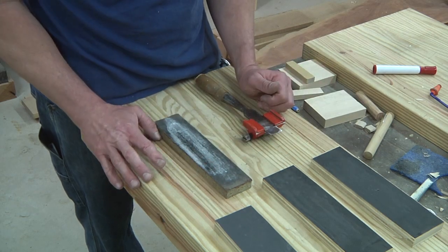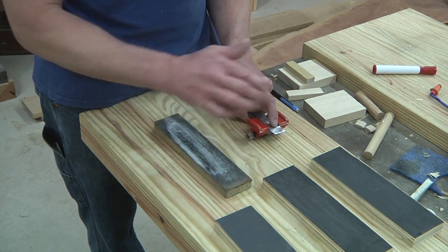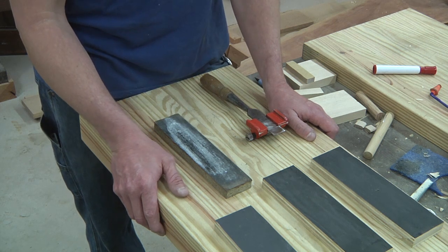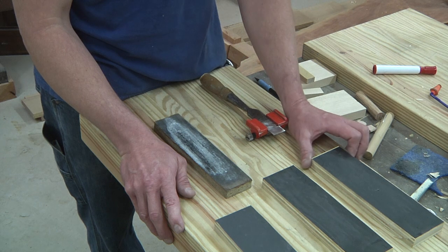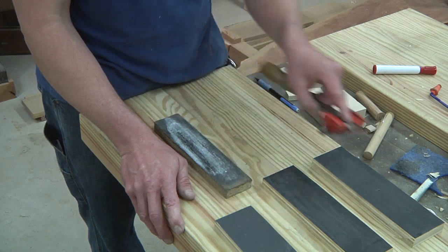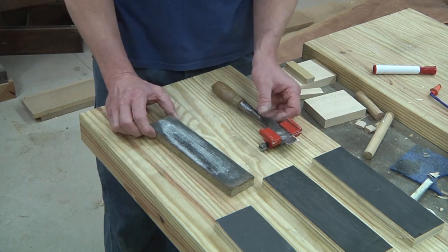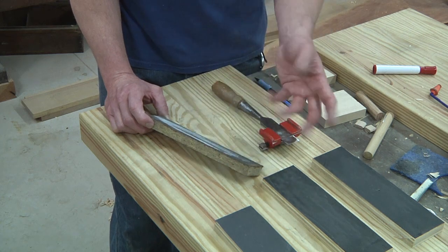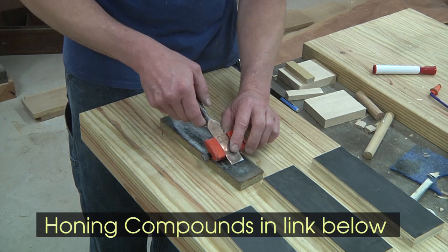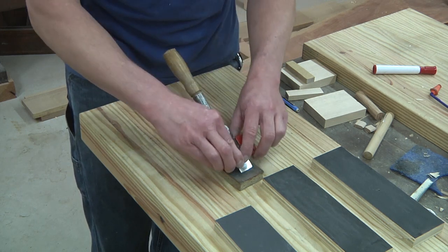I've been working through a series of sandpaper grits, and it goes pretty fast at this point. The longest part is using the file to get to the honing stage. I used 220 and 400 grit from any DIY store, then went to an auto parts store for wet and dry sandpaper — 800, 1200, and 2000 grit — working through each doing the same steps on the bevel and flat edge. The final step is a piece of leather glued to particle board with a honing compound on top, picked up at Woodcraft. I do 10 strokes, pulling it down in one direction only — not back and forth — and this gives the chisel a mirror edge finish.